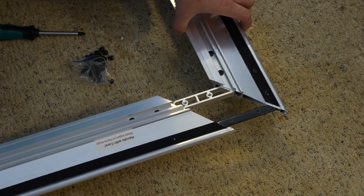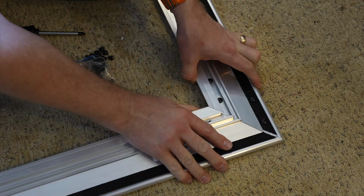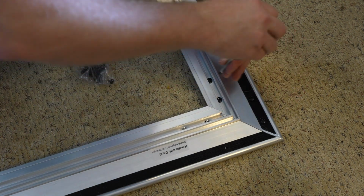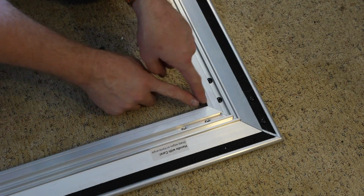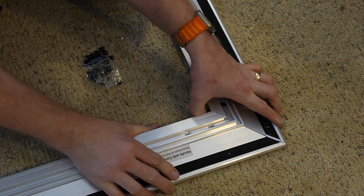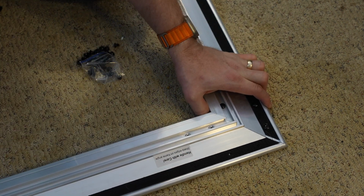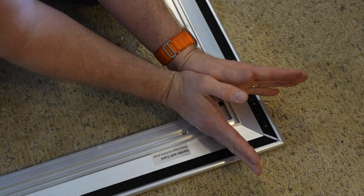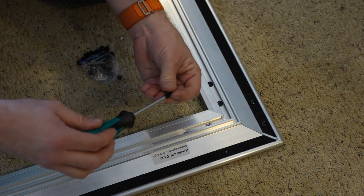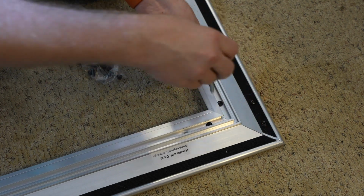Now we can take this guy, slide it into the same spots on here, and we're going to want to make sure that the corner lines up. We may have to loosen these up a little bit because these are a little tight maybe. Right now it shows that this one's in a little bit. I'm going to push it out so that everything lines up. The corner here and the corner here line up good. And then angle it, so if it opens up like this or like this, get it so that the corners are actually lined up really good. That's how we'll tighten everything down so that everything is nice and square.